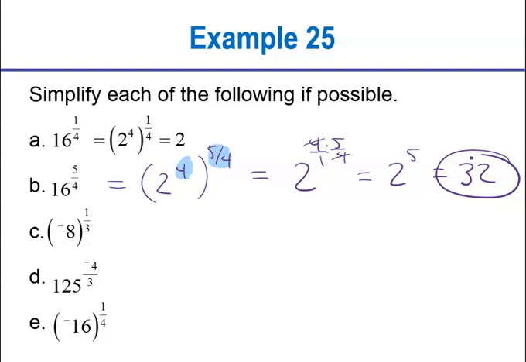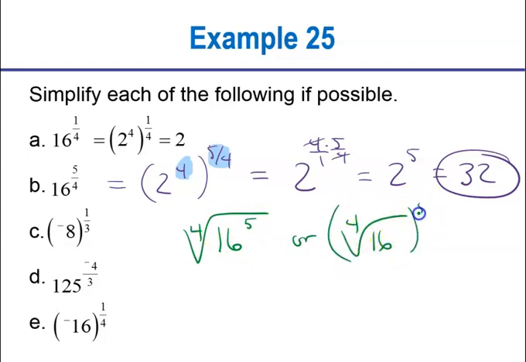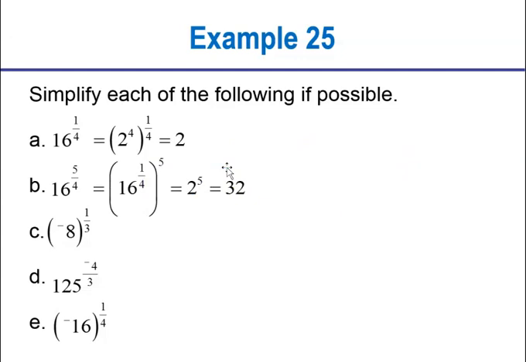Again, it's okay to change that to radical form. If you decided to do it that way, that would be the 4th root of 16 to the 5th, or you could write it as the 4th root of 16 and the 5th on the outside. They're both correct. To me, the second way we wrote it is a little easier, because the 4th root of 16 we know is 2, and then the 5th we still have to deal with, and 2 to the 5th is 32. So which way is correct? They're both correct. Notice dealing with the fractional exponent is a little bit easier. And if we look at how the book typed that up, there we go.